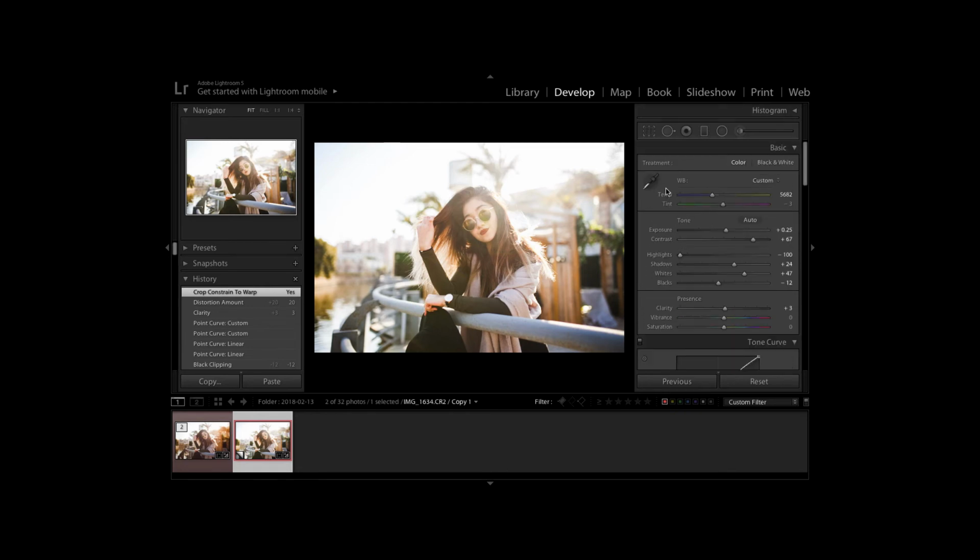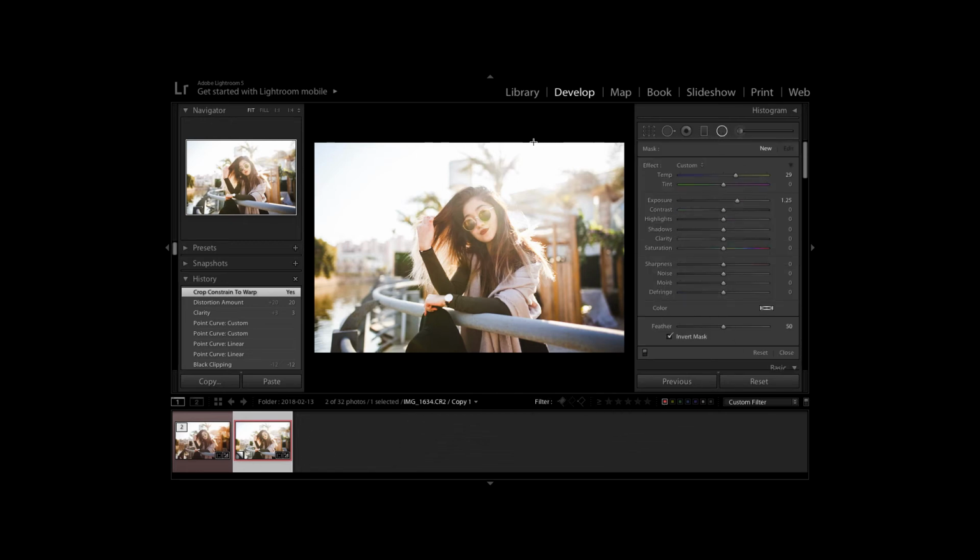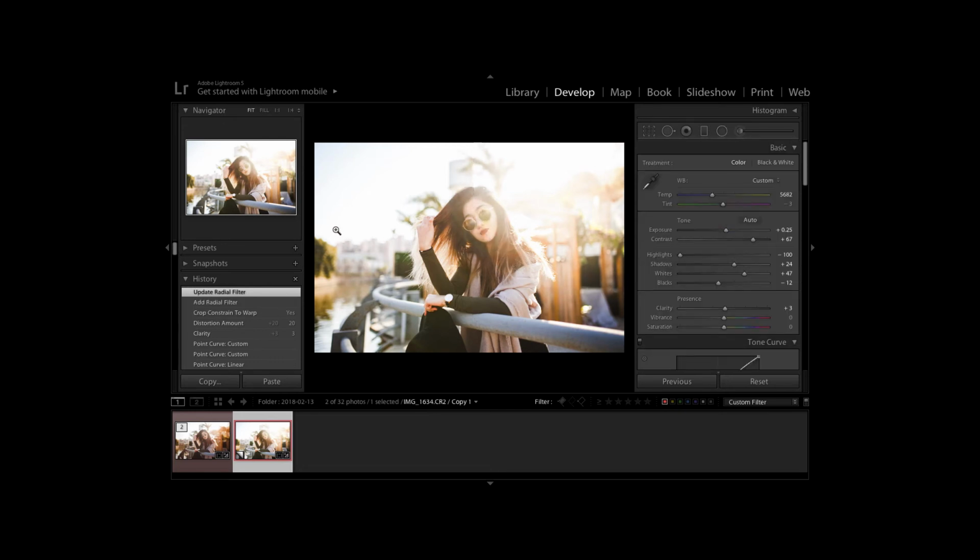Okay. So let's use some brushes. I want to make the sun a little bit more visible, this effect. Okay, so our setting is, we're going to make the temperature higher, like 30, and the exposure a little bit. Let's put it right here. Yeah, just like this. And I want to make this background a little bit more visible.